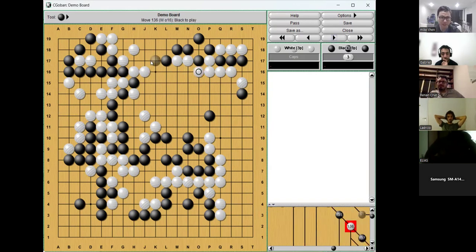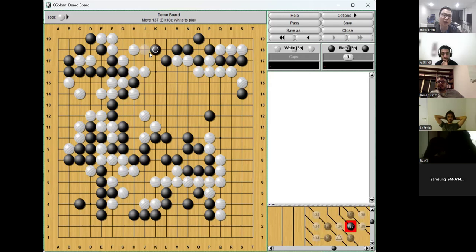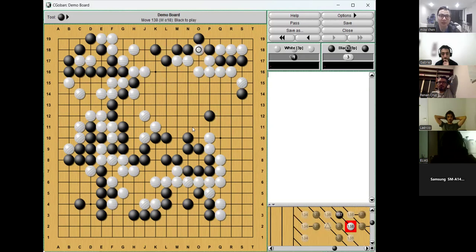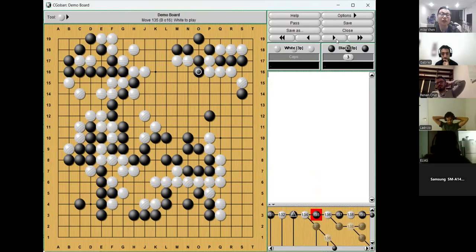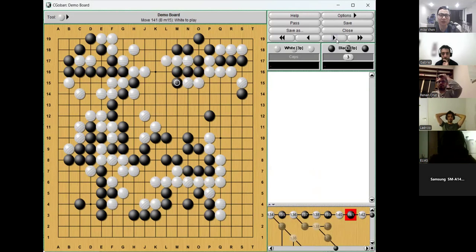If black hanes here, this would be black going over to the left and trying to make two eyes among the white thickness. And these exchanges would be very, very good for white. Every exchange that's made here, even this capture, is making the right-hand side fight that much easier for white and harder for black. So black pushing out is very reasonable, and the next sequence is almost unavoidable.